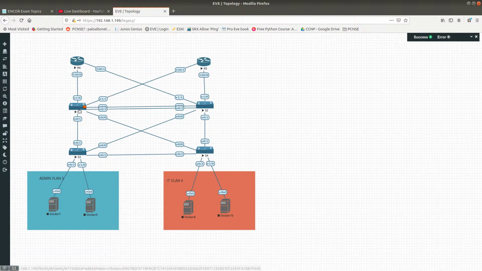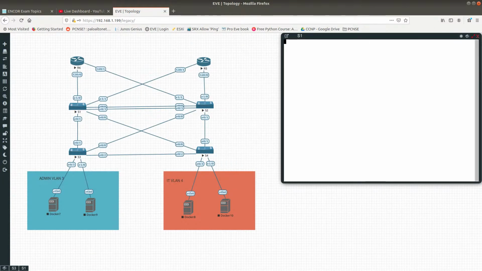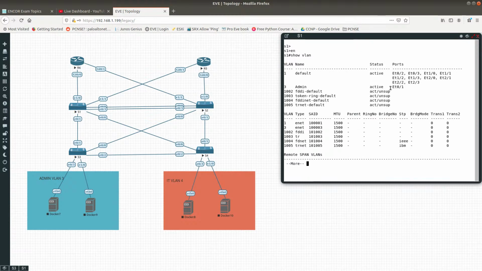Now let's go ahead and take a look at S1. On S1 we configured trunk links. We also configured an EtherChannel, which basically lets you combine two interfaces into one logical interface. So let's do enable, show VLAN. You can see VLAN 3 is for interface 0/1.